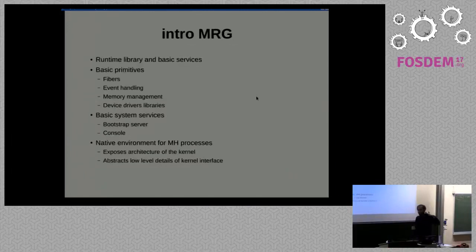But honestly, as I said, I have a very low-level system. So the question is another one: how do I use it in a sane way? Because I don't really want to handle page faults anyway. And that's why MRG enters. MRG is essentially the runtime library, which creates some interfaces and some basic primitives. It was meant initially just to handle virtual memory, but then I started adding fibers, event handling, and memory management.